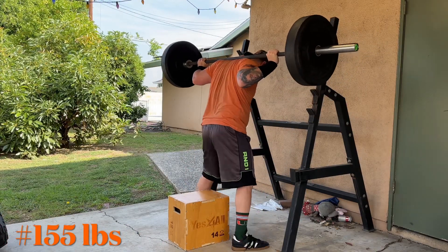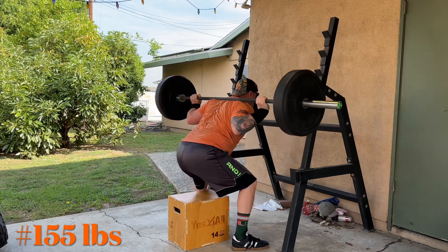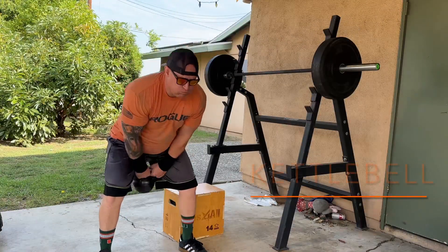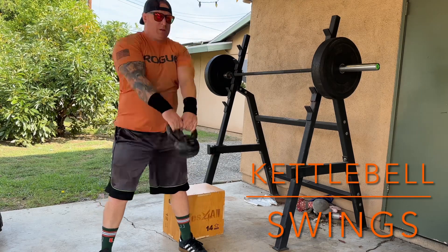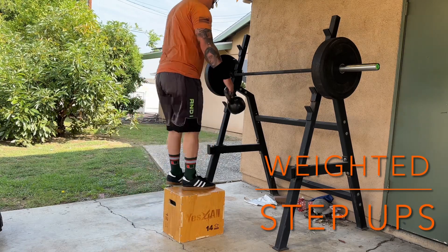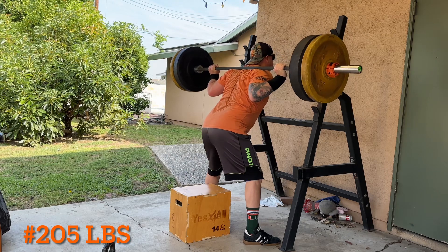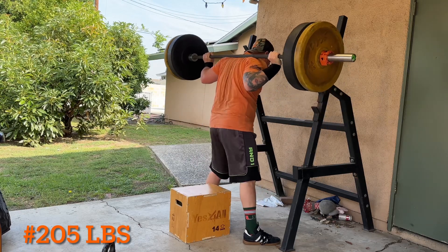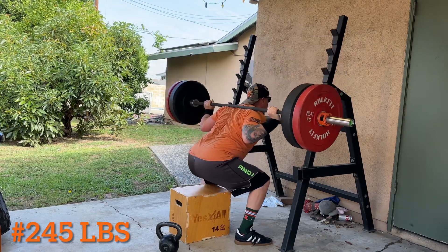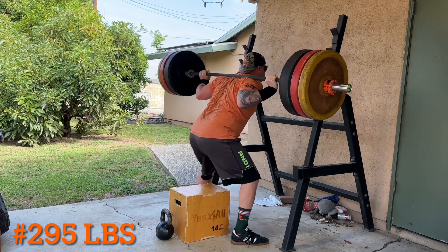All of these exercises that I'm going to do, you should find all of the equipment you need in a commercial gym with just a limited amount of space — a squat rack, a barbell, caliber plates, and even a box, kettlebell, or dumbbell. I'm going to be doing my five repetitions working up to my heavy sets, doing kettlebell swings in between to build explosive momentum I need to squat, and also weighted step ups. You can see it doesn't take much space — in a commercial gym, it can get crowded pretty quick, so it's nice to set up in one spot and hit everything you need within a very small amount of space. That's what these sets are designed to do.